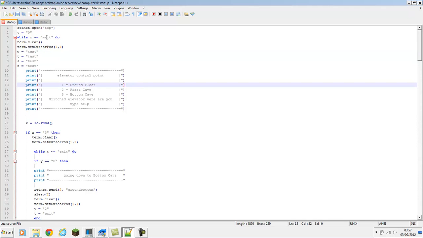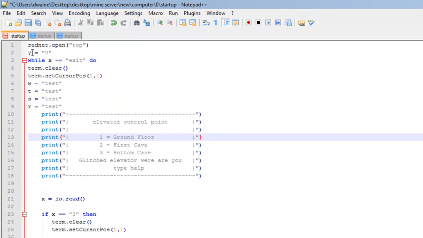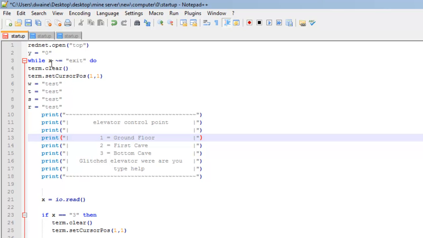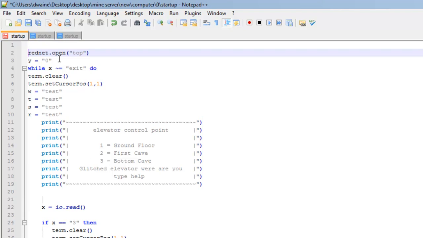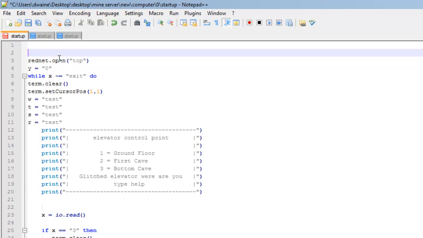So to start off with, the best thing to do is to label the computer, so if you do have a creeper come and blow it up, then you'll be able to pick up the computer without having to recode all this again.